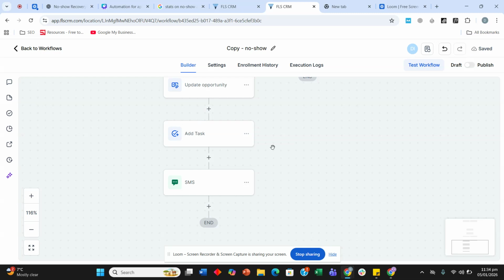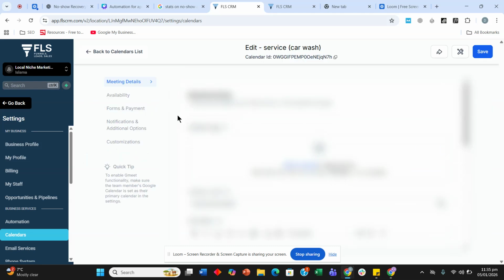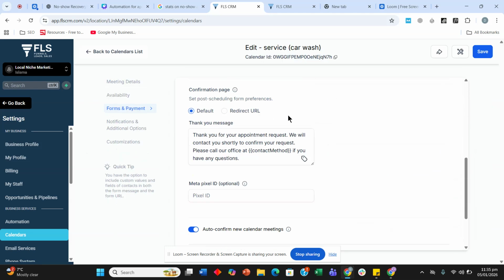So this is how you are going to set up the strategies for no-shows, reminders for your team members, so that you can generate more revenue through these workflows and with the power of automations. One last tip I will give you is to add a no-show policy inside your business. For example, on the calendar, you will have to add a payment.